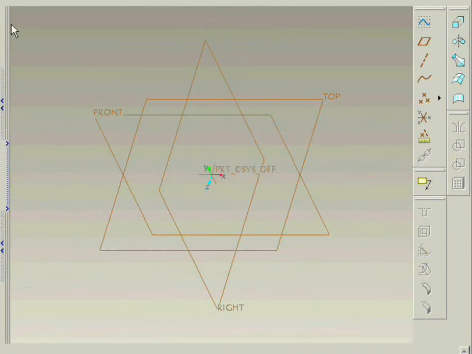So whenever you open any part file, by default in the display area, these are the features which we are going to have. And here in ProE, each and every item is known as a feature. A plane is a feature, an extrude is a feature, a coordinate system is a feature. So whatever we have in the model, each and everything we are going to call features.